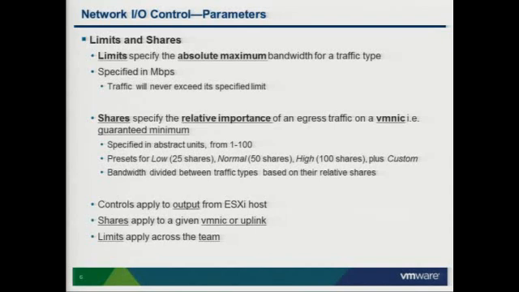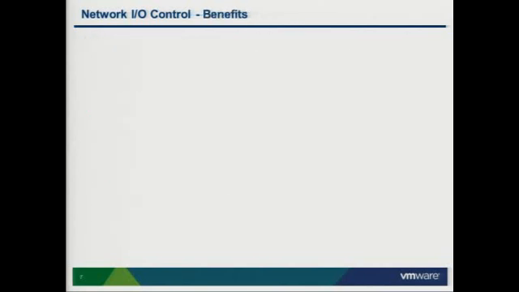One thing to remember is that shares apply at the uplink level. So if you have two uplinks here, the shares get applied to each uplink separately. Also, limits apply at the teaming level. I will talk about load-based teaming a little bit more, so that you'll get a better idea of what the teaming layer is and how we are providing a unique load-based teaming algorithm.